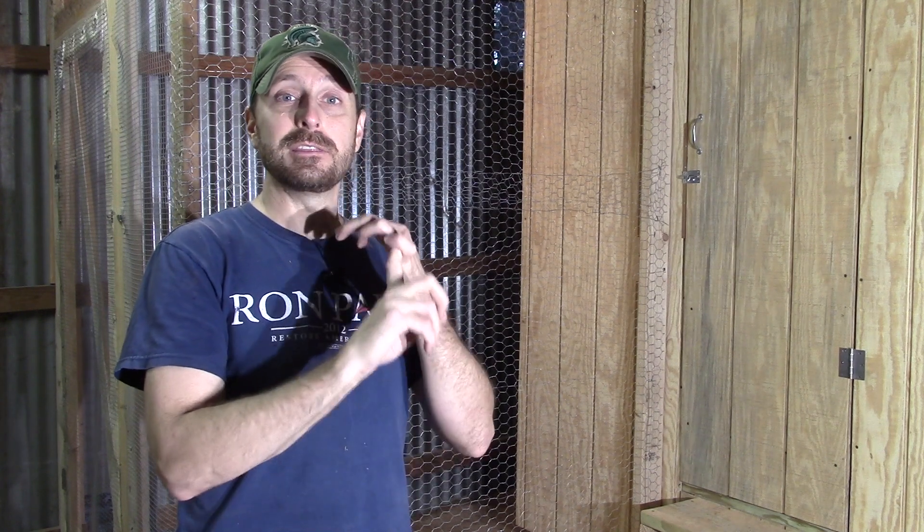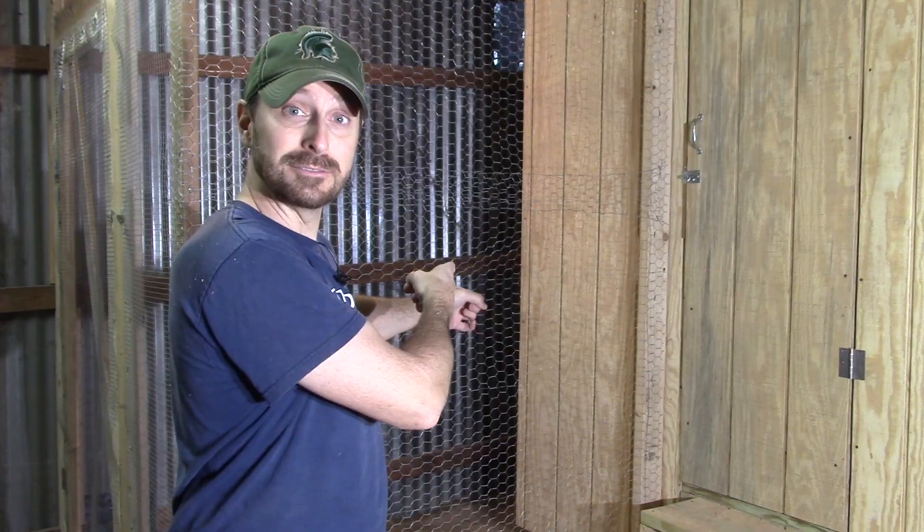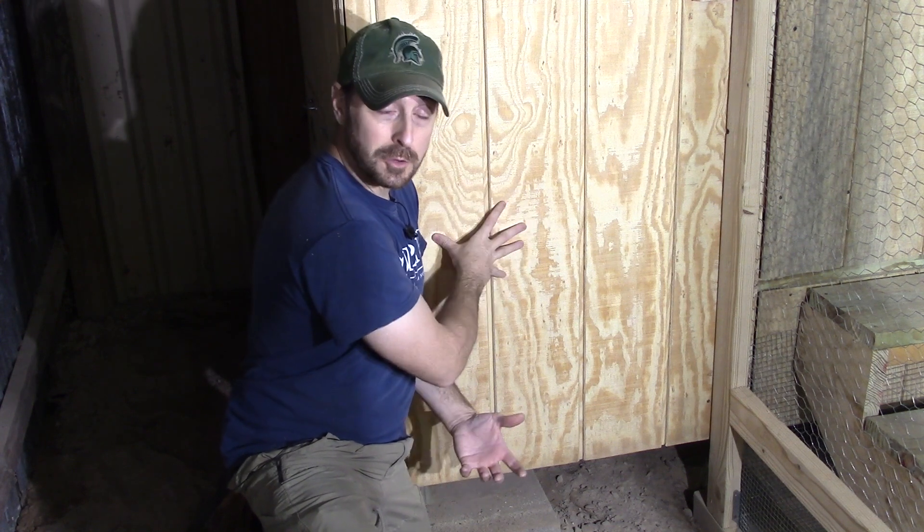So we've shown you the nesting boxes, the automatic water, the roosting bars, and the special trapdoor drawer to take out the chicken manure from under the roosting bars. The door for the chickens to get out of the coop is going to go right here — we haven't done that yet because we have a really cool automatic chicken door opener to show you in a separate video. We also laid down roofing tar paper in the coop — it's easily replaceable and it helps protect the plywood floor from manure soaking in.